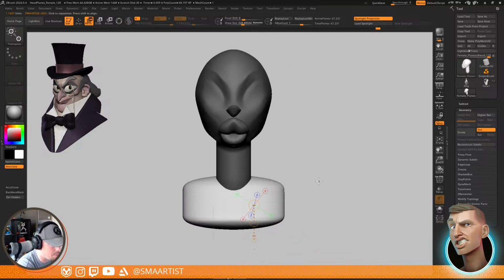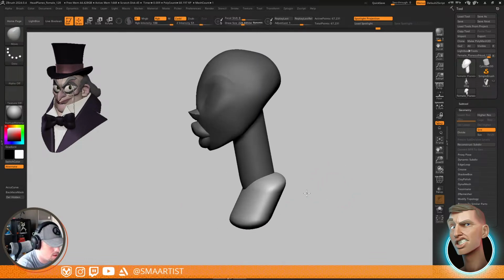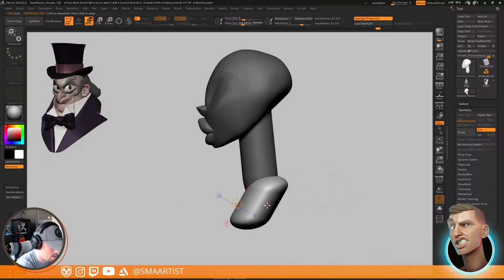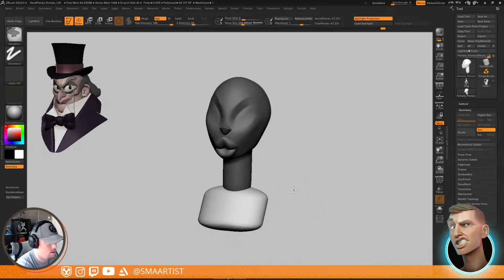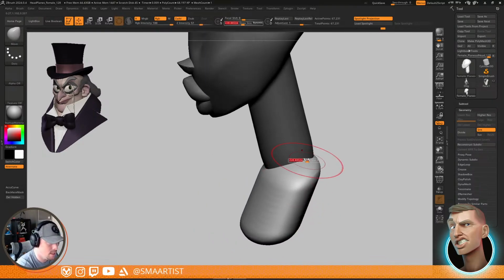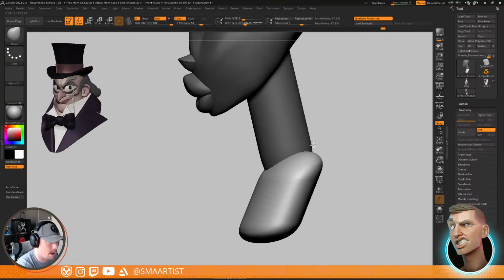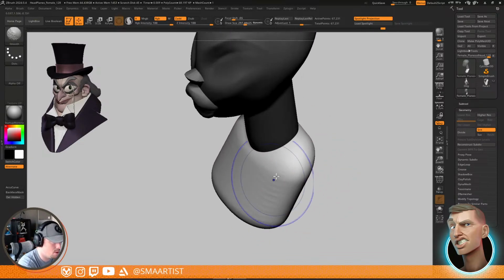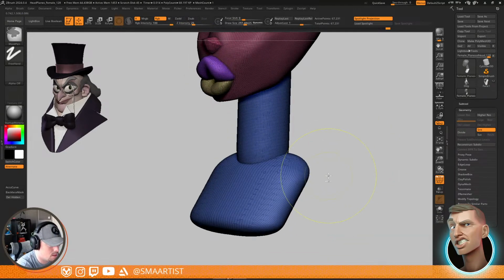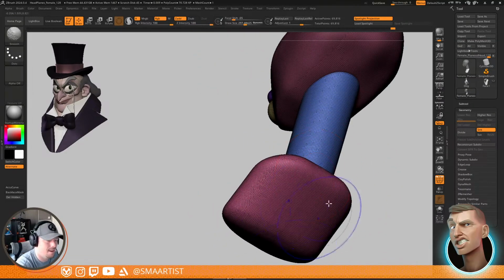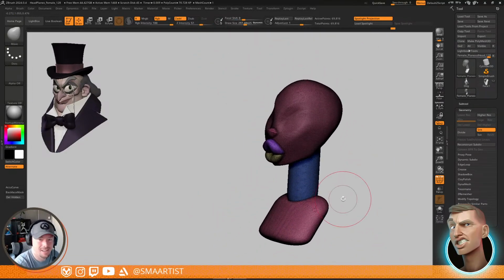That'll give us a much nicer piece to work with. Okay, so this is a pretty all right little base. We can use this. No, I didn't want that to be the same color. Right? We don't want it to be the same color.